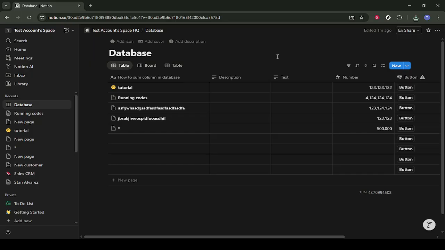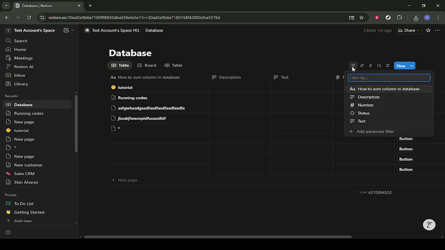At the top of your database, look for the Filters area. This is usually represented by a little funnel icon near the top right of the database header. If filters are currently active, you'll see that icon highlighted, and you may already see a bar or panel showing the filter conditions, like properties, operators, and selected values. Click on that highlighted filter area or funnel icon to open the filter panel.